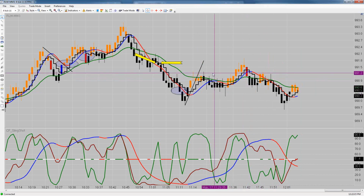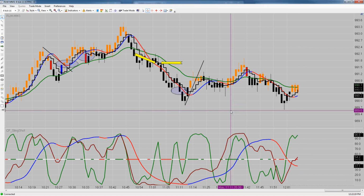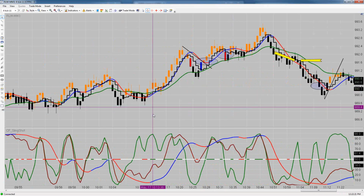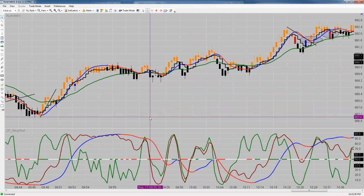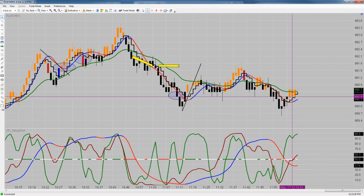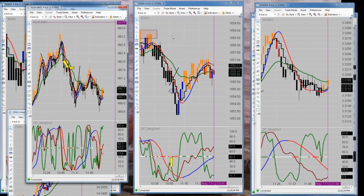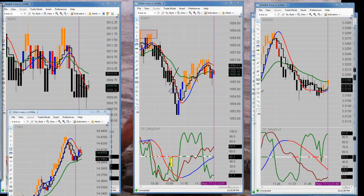We have a classic head and shoulders pattern right here. We need to break down below the neckline right in here. All right, and a down close below this level should send us down. Well, it's not a big leap, but down to this level, and then a break of that should send us down here to 987. Currently on crude oil, there's a test of the BBC with a down close right here, so there's an opportunity to short. All right. I'm sorry, not crude oil. That was the Russell. Gold.